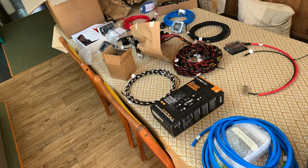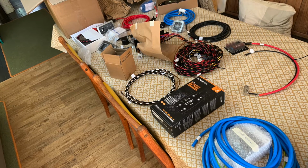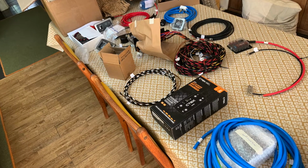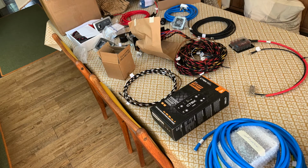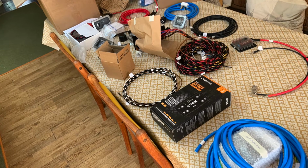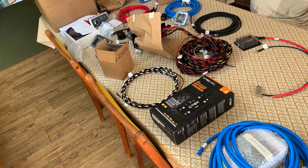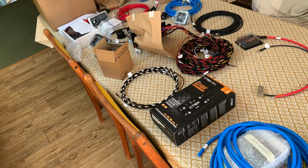So first of all, let's go and have a look at my kitchen table and just have a look at all the things that I got out of the box sent down from Rain Automotive. Now, you'd be forgiven for thinking, what the hell is all that and where on earth does it go? Well, panic not. It's merely a couple of fuse boxes, a switch or two, some battery chargers and a bundle of cables. All of which, I should add, are labelled. So what could possibly go wrong?